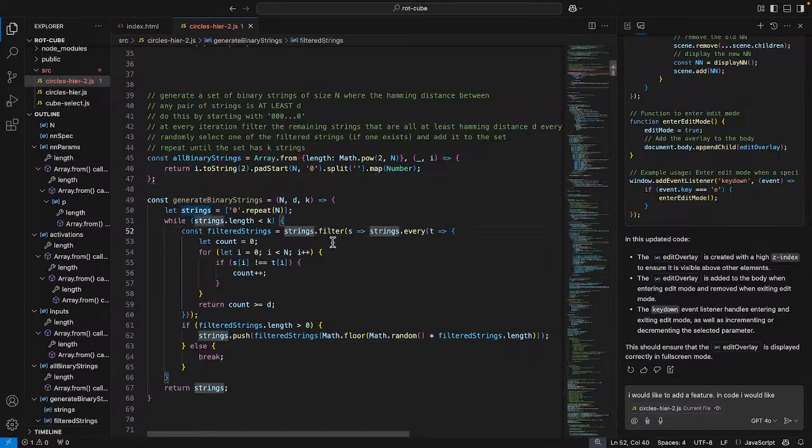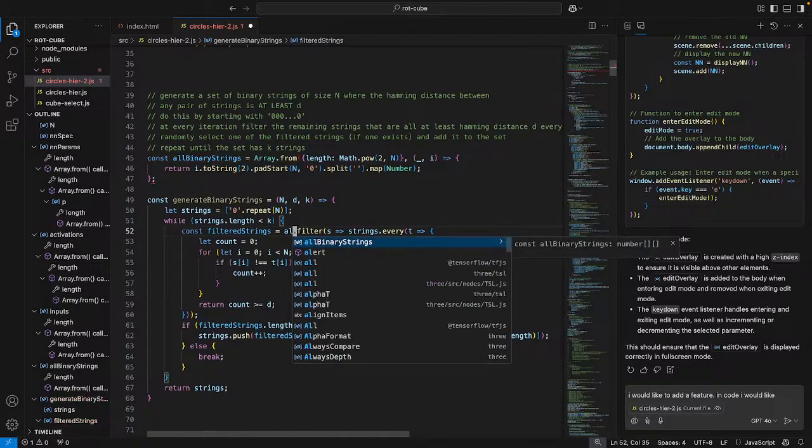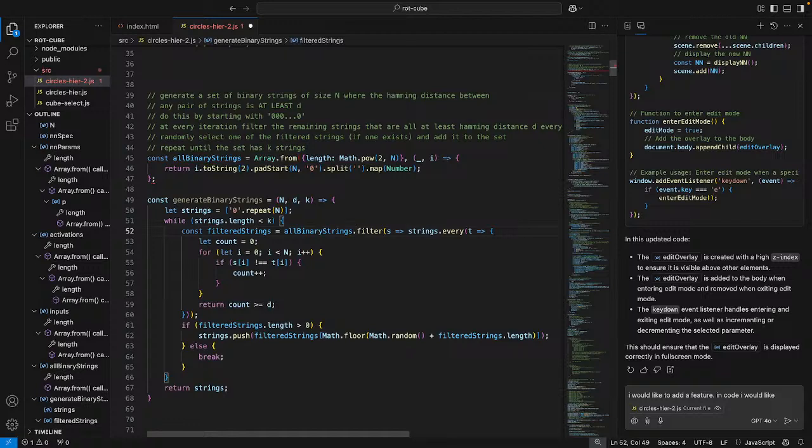Then you want to do all binary strings. Then you want to be like, string 2 is greater than, right. So that'll work?